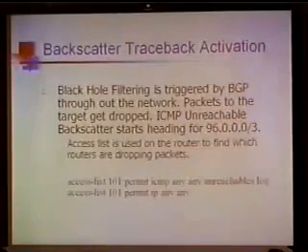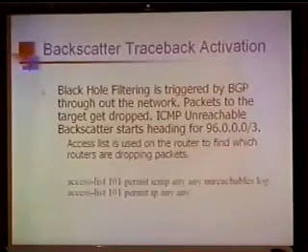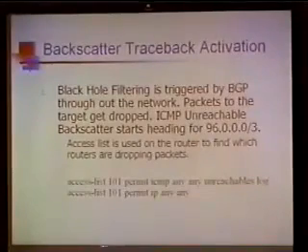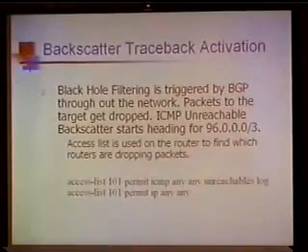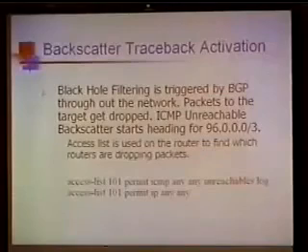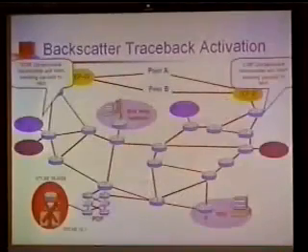Okay, so the side effect, and you're going to be looking for unreachables because the host that you null routed is unreachable now, correct? So the router should be generating some form of ICMP unreachables from that router back to the source address of the packet saying, this host is unreachable, stop sending me packets. Okay? So this is what you're looking for. You're going to log this traffic.